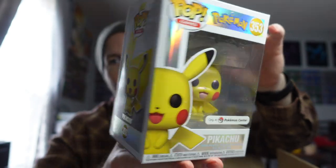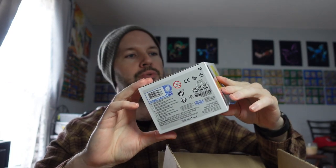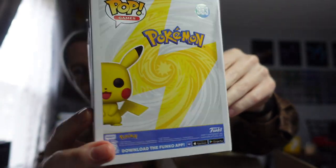Big things happening on Friday — two packages arrived. First one is from the Pokemon Center: these pearlescent Pikachu Funko Pops dropped very suddenly and sold out just as fast. Some people's were individually wrapped but mine were not — I've got some box damage on one unfortunately, they were just kind of thrown in the box. I'll probably keep one for myself and hang on to the other one to see how it does as a resell.